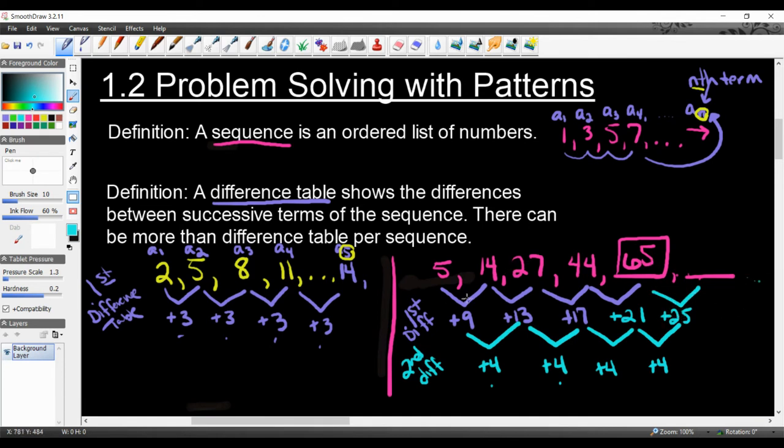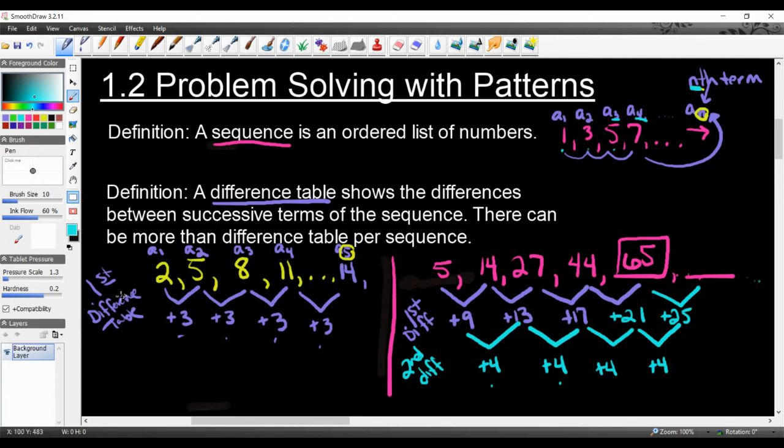Okay. So just to recap, we have an ordered list of numbers. This is called a sequence. That's this up here. Each term is denoted by a sub 1, a sub 2, a sub 3, a sub 4, and so forth, all the way to a sub n, where that little number is the term. This is the number, like the first one, second one, third one, fourth one, and so forth. If we figure out what the pattern is, we can identify subsequent terms.